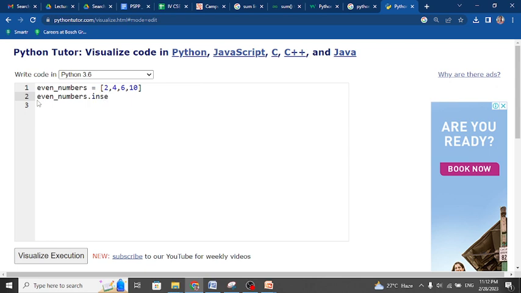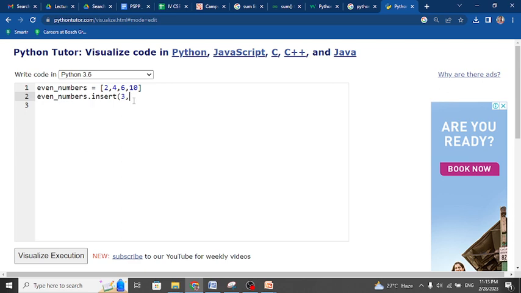Okay guys, notice that when you type a method, it should have parentheses. Only then will it be called a method. The syntax of the insert method tells us that the index is to be mentioned.